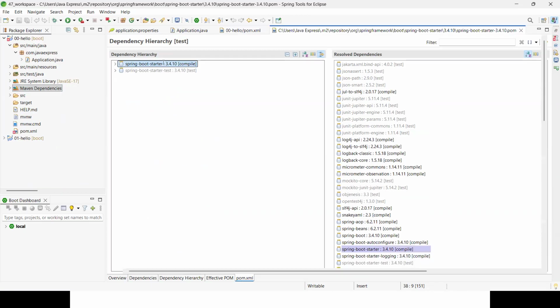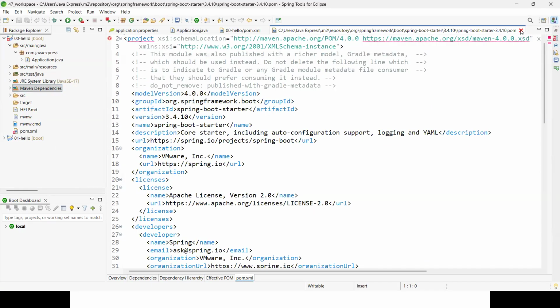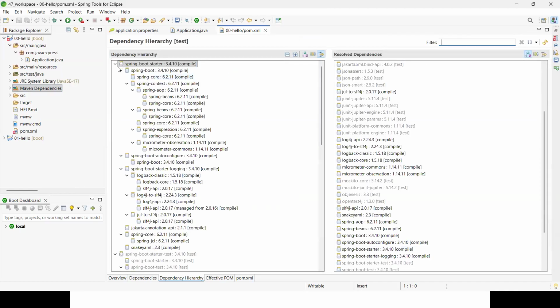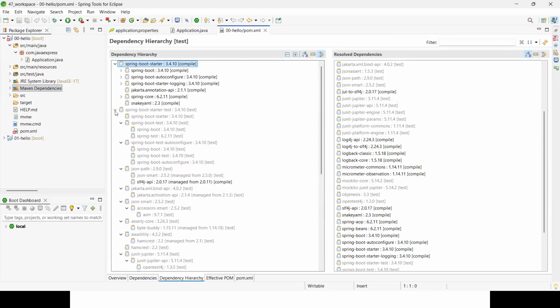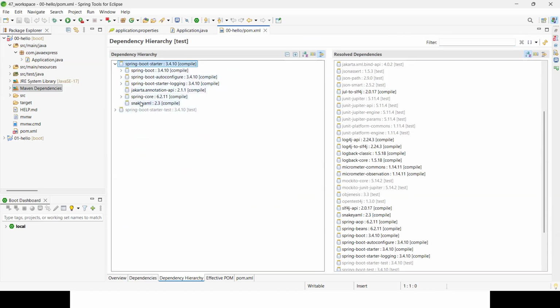If you click here, sorry, it will open the pom.xml. There is an option icon. See here, internally it is downloading this many dependencies. Again, this is a parent pom. Inside your pom.xml you added this dependency, but internally it downloads a few more dependencies.